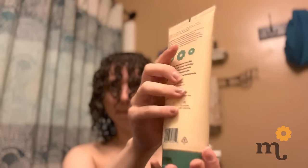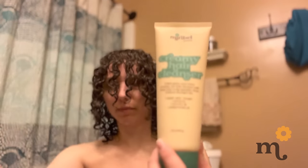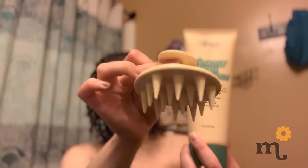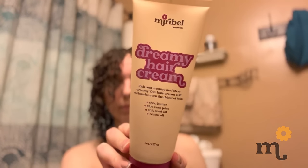Alright, hi everybody. So I just washed my hair with the Miribel Naturals Creamy Hair Cleanser. I love using the Creamy Hair Cleanser for wash days, along with the cleanser brush. The Creamy Hair Cleanser is, well, creamy in consistency, and it contains ingredients like apple cider vinegar and tea tree oil, which help give my hair a nice, gentle clean. I massage it onto my scalp and leave it there for about 5 minutes.